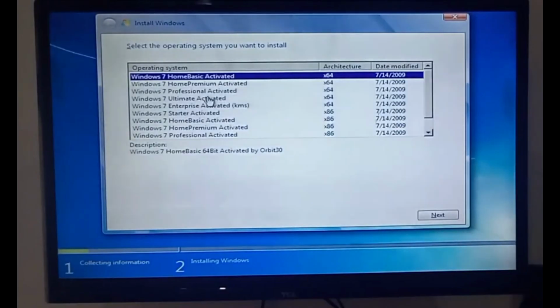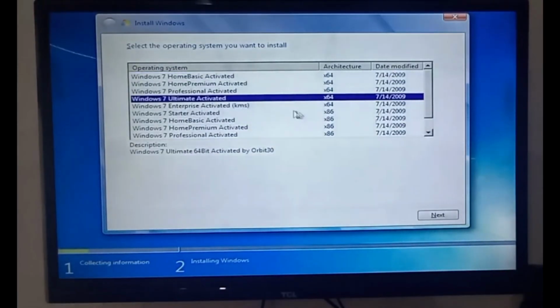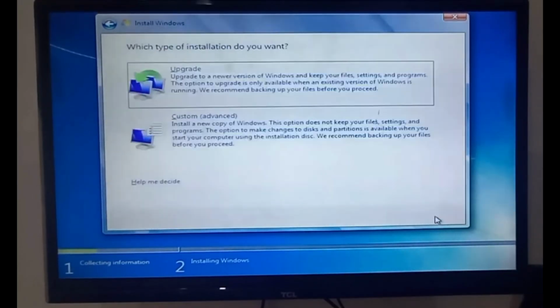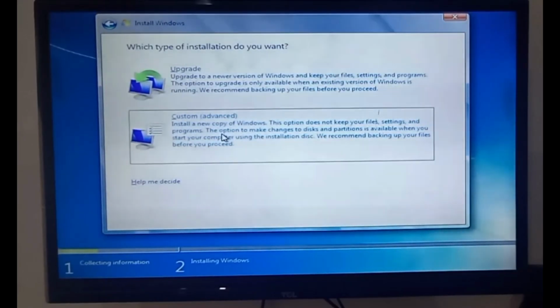Select the Windows version, 32 or 64 bit, as per the system hardware. Click on the checkbox and then click next. Click on custom.